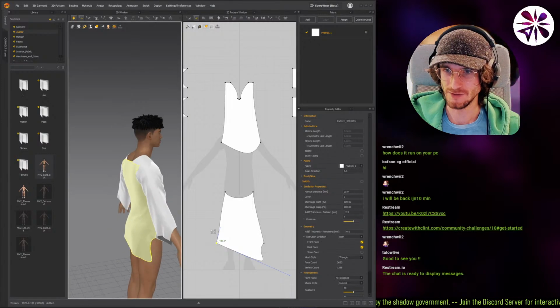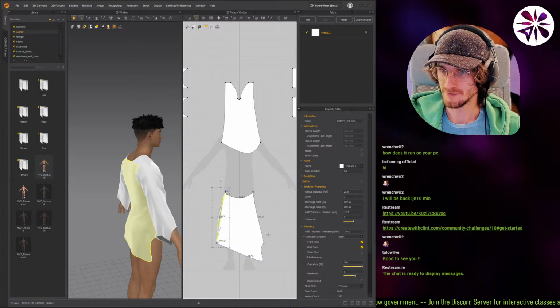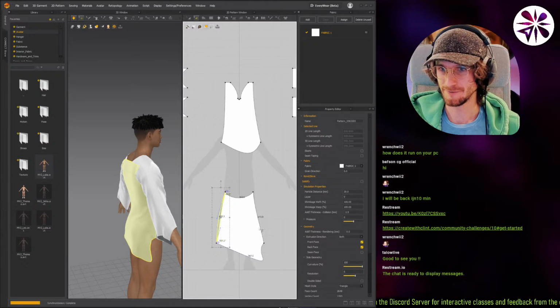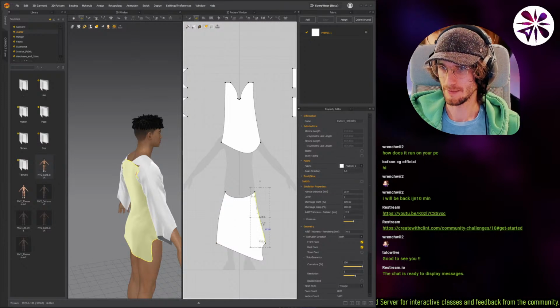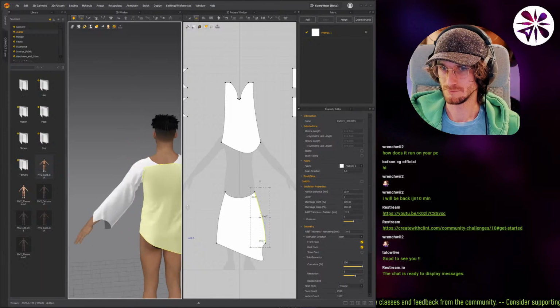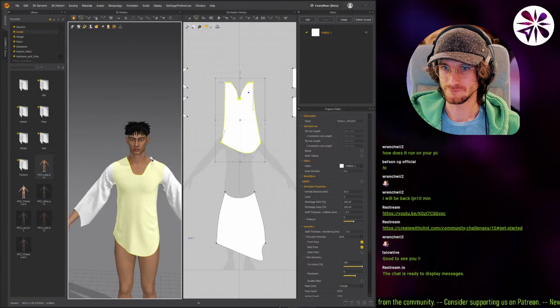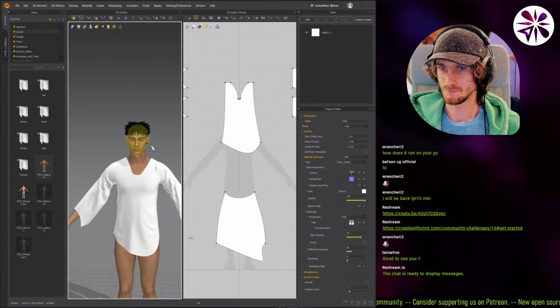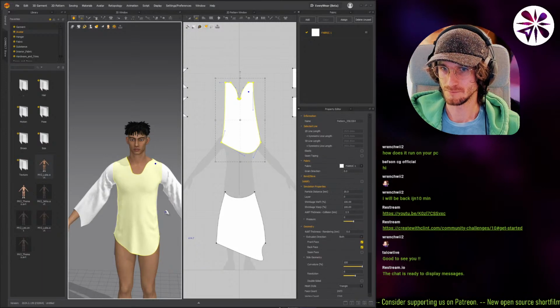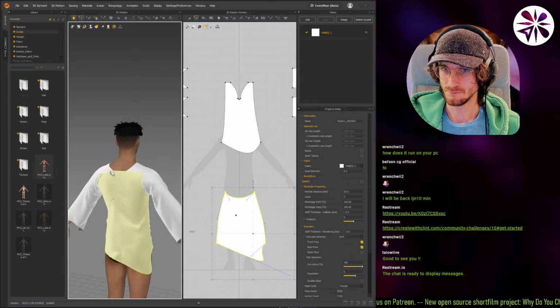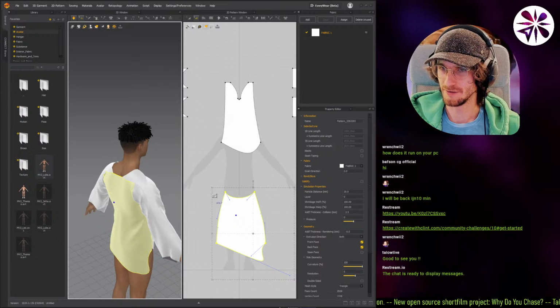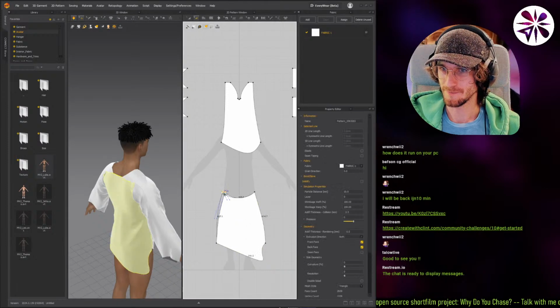It's definitely a bit too tight. Let's make it a bit chiller again. A bit more relaxed. Yeah, I guess that's fine. I think the top is a little too tight.